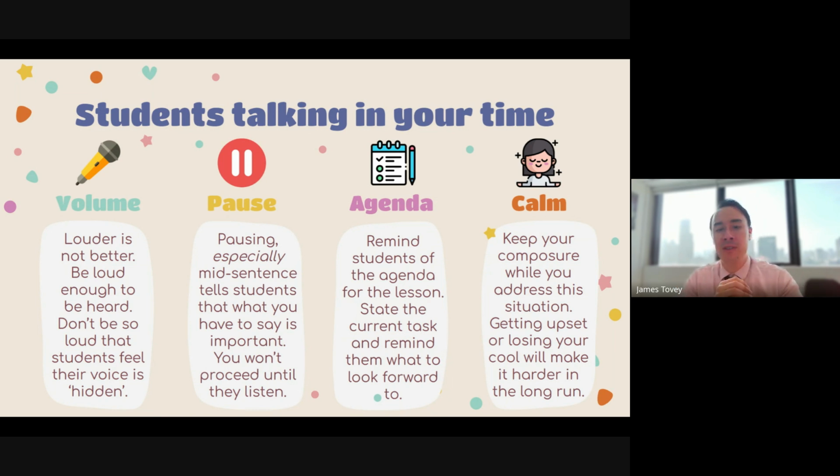Don't just continue on, because if you continue on, you're just trying to get to the end of your lesson, the end of your sentence or whatever it is, and that's your objective, right? Getting to the end of your lesson or slides. Whereas your objective should be getting your students to learn what you're saying and what you're doing, and pay attention and listen, right? And so if you're sending the message that you just want to get to the end of the slides, then what they do isn't important because you're still going to get to the end of the slides regardless. So if you pause and you make them listen, it's telling them your objective is them listening and paying attention.